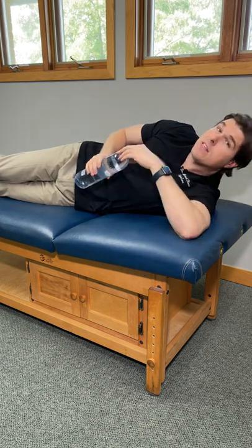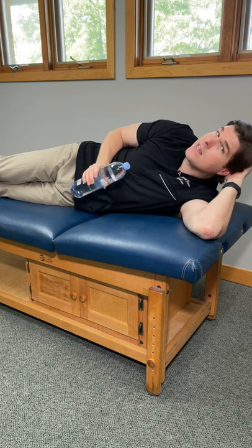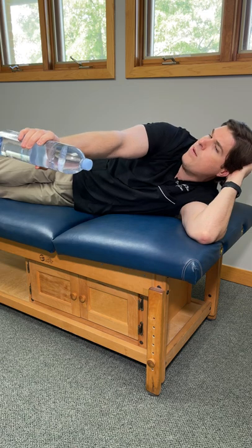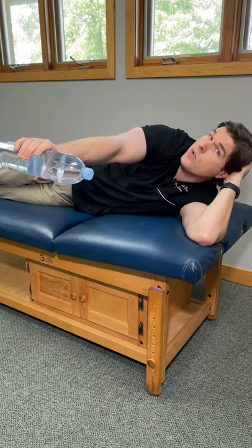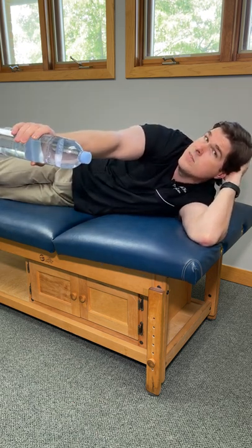You can make this more challenging by using dumbbells or heavier weights. To take this to the next level, straighten your arm at the elbow and press away with the weight, moving through your shoulder blade and shoulders. It hits the shoulders just a little bit differently. Again, three to five second hold, come back and repeat ten to fifteen times.